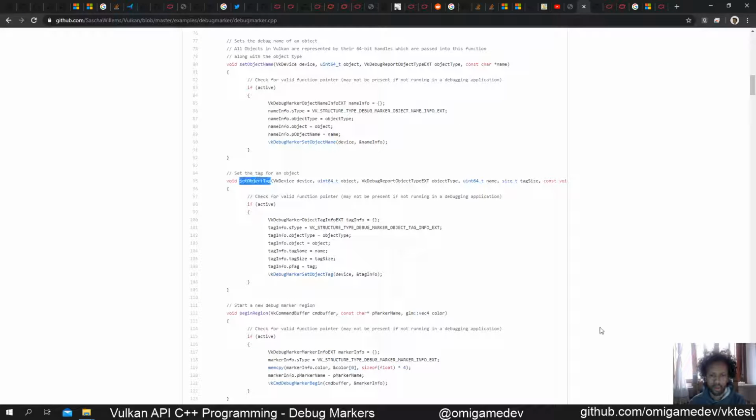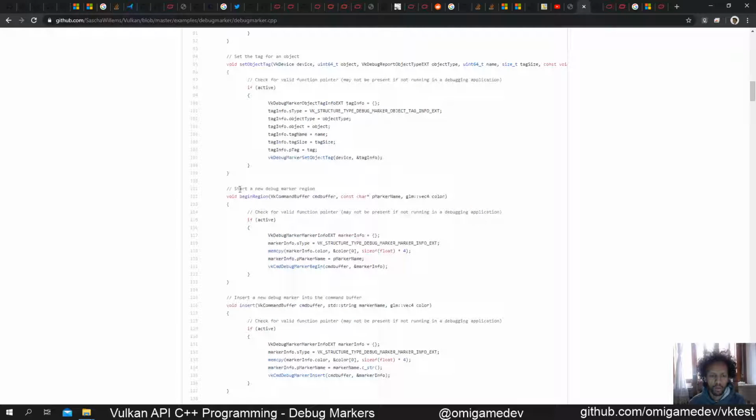Set an object tag. Start a new debug marker region. Okay, this applies within the command buffer.